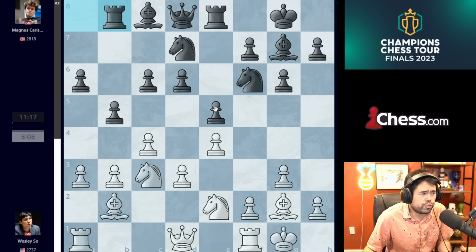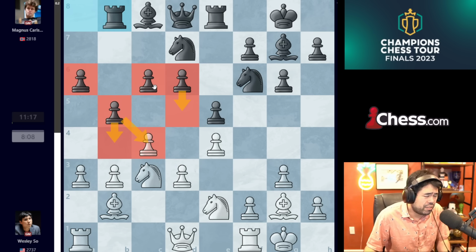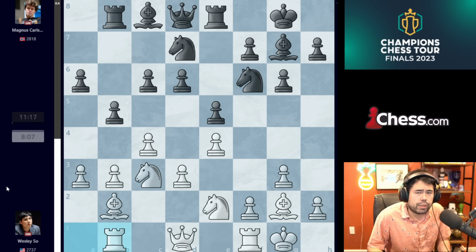So black's structure is very, very flexible here. You might want to open the b file, maybe you want to go b4, maybe d5 as well. With all these ideas, black is already completely fine out of the opening. In fact, the computer thinks black is already a little bit better. So we get rook to b1 being played by Wesley here.